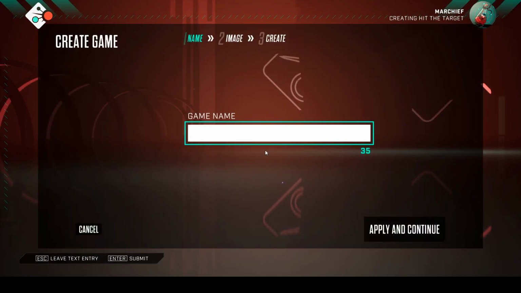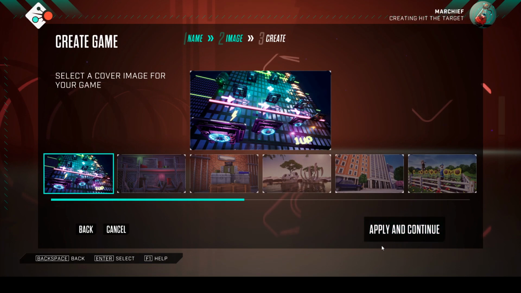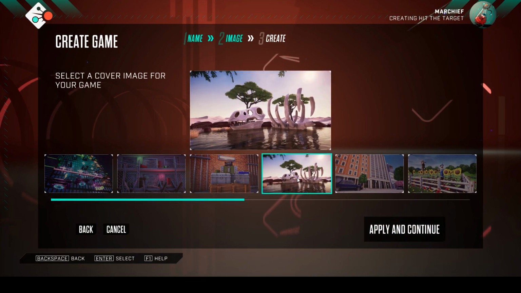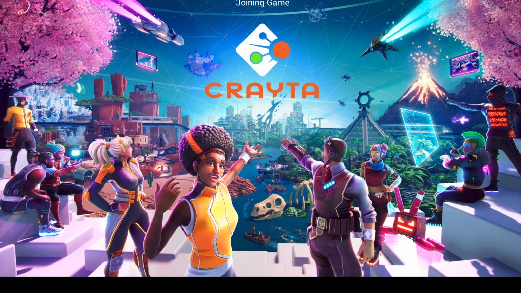So you select the icon there, and you give it a name. I'm just going to give it a quick test name here. You can change this name when you publish it, so you can give it any name you want at this stage. Pick one of the images. Now they have said that you will be able to upload custom images through their developer site later, and that should come soon after launch. And that's it. It creates your game with your basic template.